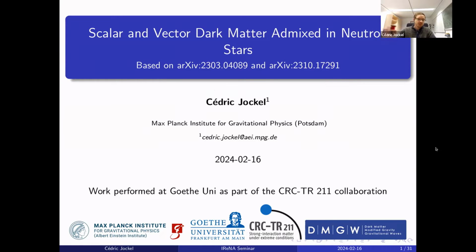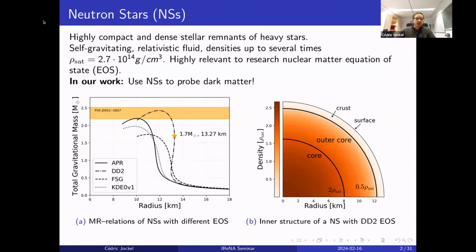All right. So we have dark matter and we have neutron stars, and I'll do a little bit of introduction, a bit of prelude, by starting with: what are even neutron stars? Just a little recap. As far as we know, neutron stars are those highly compact, dense remnants of heavy stars which have gone supernova. They leave behind some quite small star, which is around 10 to 15 kilometers, depending on the model, with very high densities.